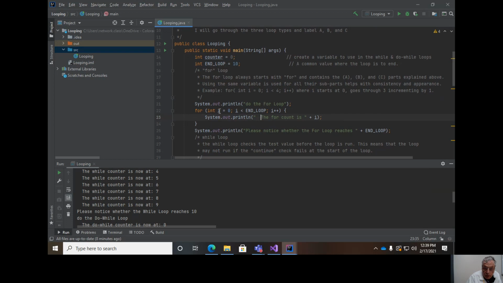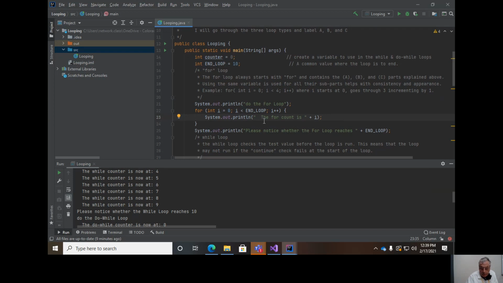If you notice the for loop, it starts with initialization, which is part A. It has the check to see when to continue, and if this is false, it will end, and then also what to do about the item that needs to be incremented, and this is just going to increment it by 1.